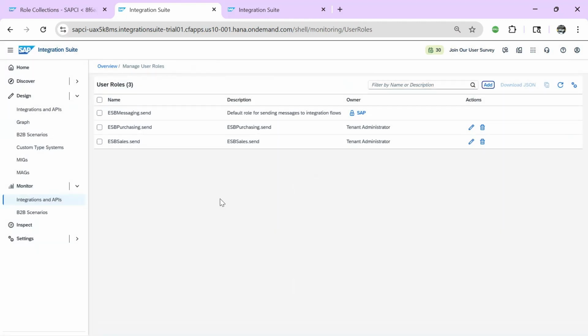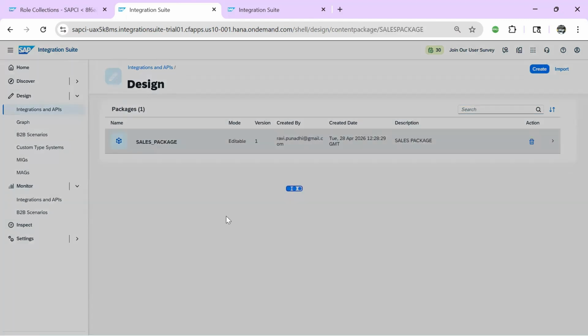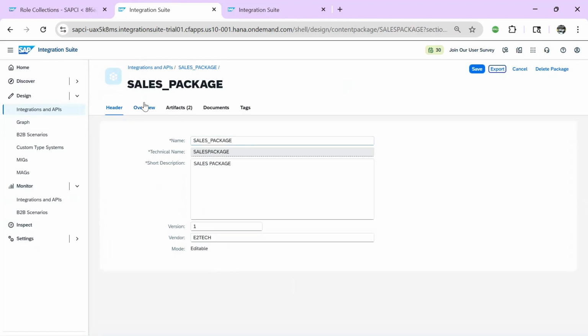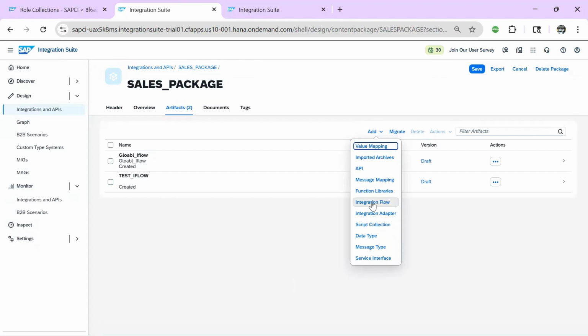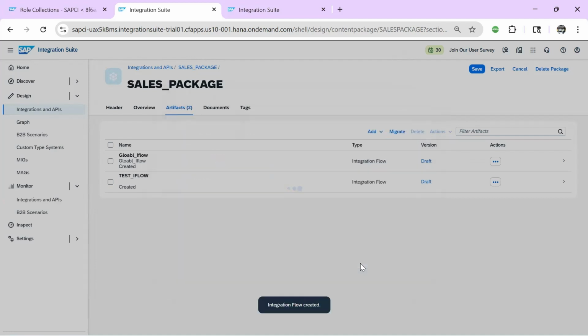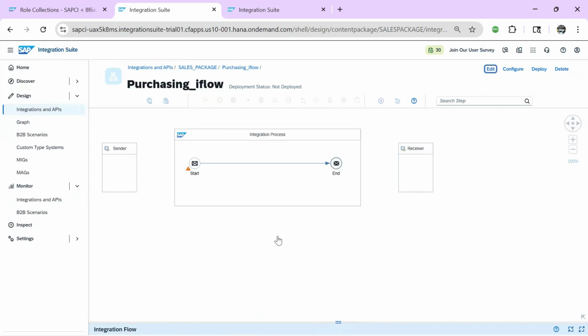Done. Once these particular roles are created, let me go to integration and APIs within the sales package. Go to edit. Click on add and open editor. Go to edit.